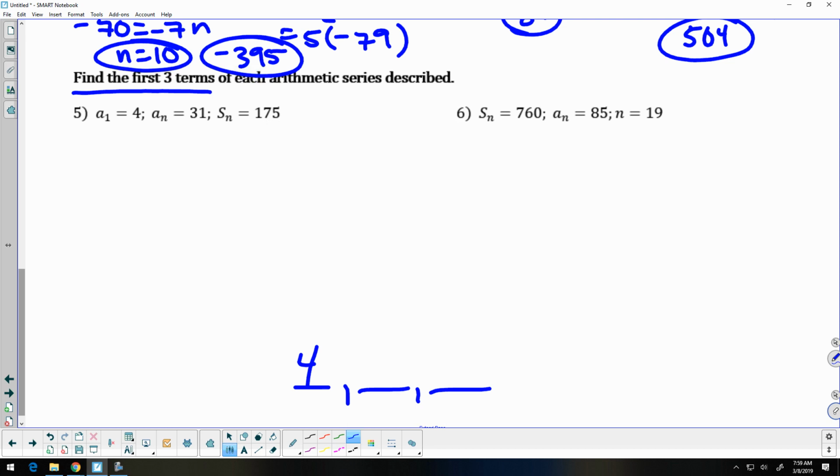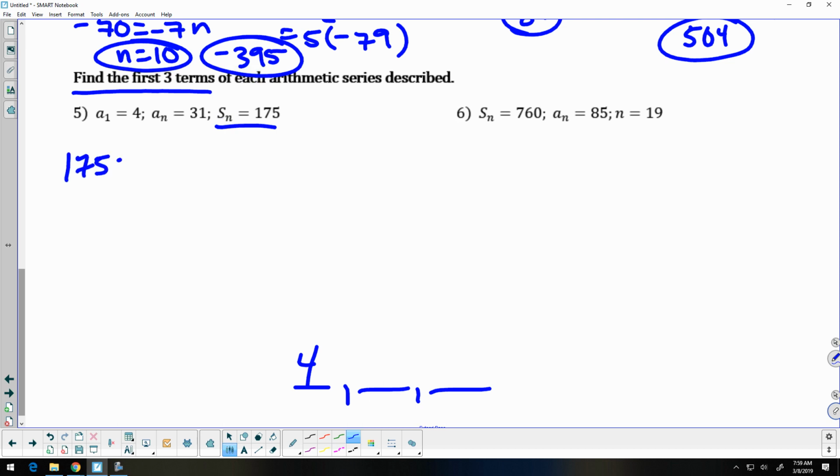Okay, so what we obviously need is we have to know how are we getting to the next term. We have to know exactly how do I get to the next one after 4 and the next one after that value. So we need to figure out what D is. But based on what we have, we don't really have a choice. Since we have the sum, we're actually going to have to start with the sum formula.